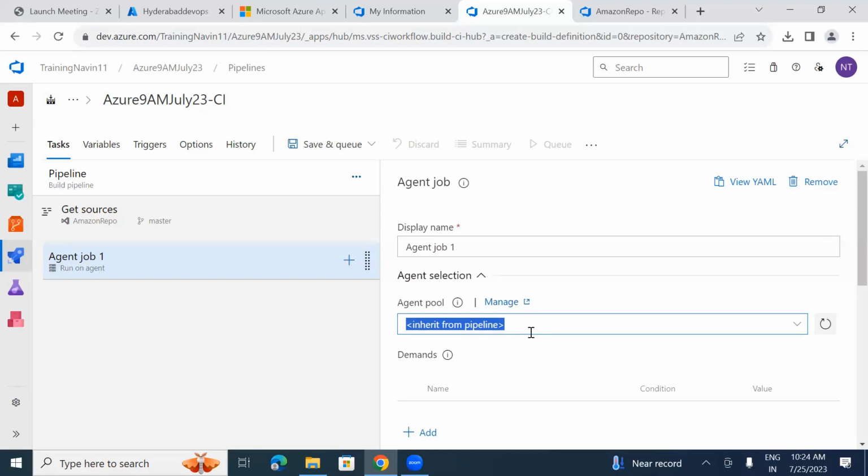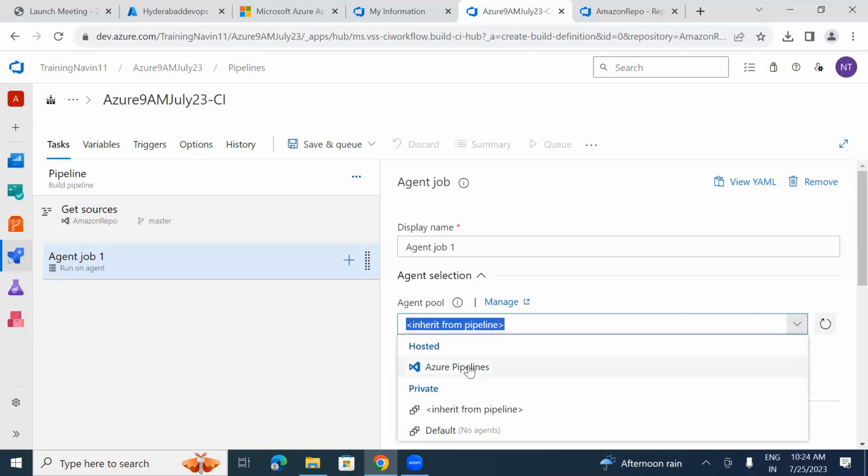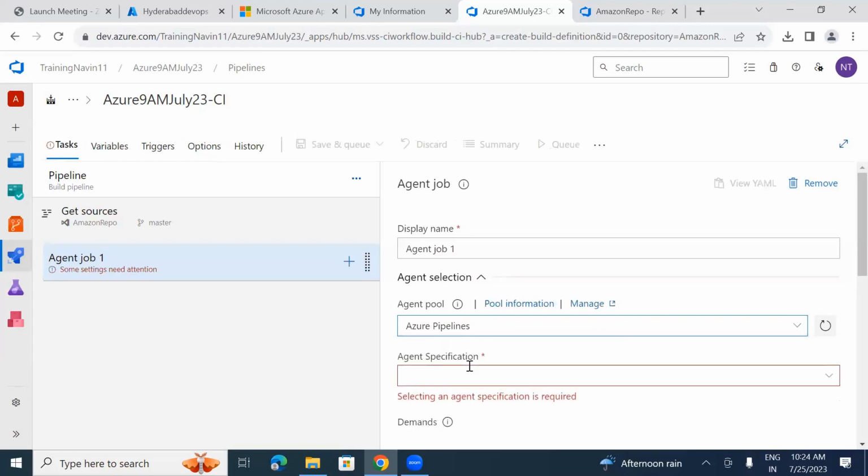But in case the organization says, no, I want to create my own hosted agent, then you have to create your own. Do you get the point, every one of you? That is the Microsoft hosted agent and the self-hosted agent. Whatever you can see here is a Microsoft hosted agent. Can you see Azure Pipelines here? You have to select that.